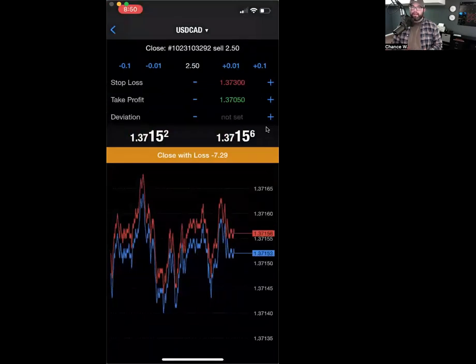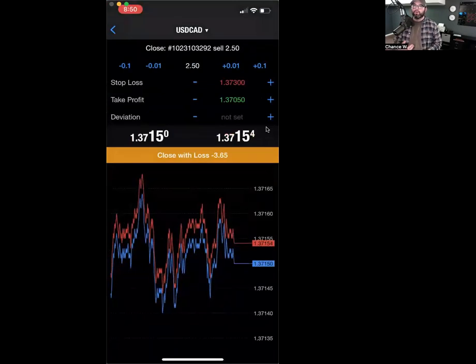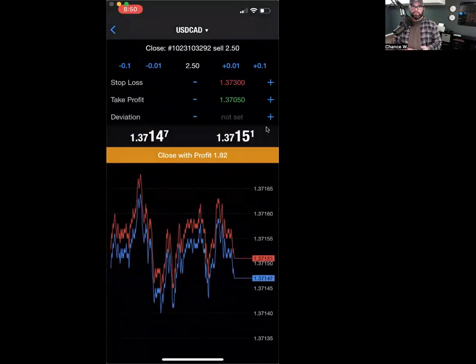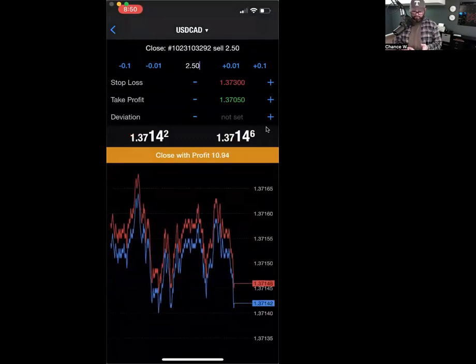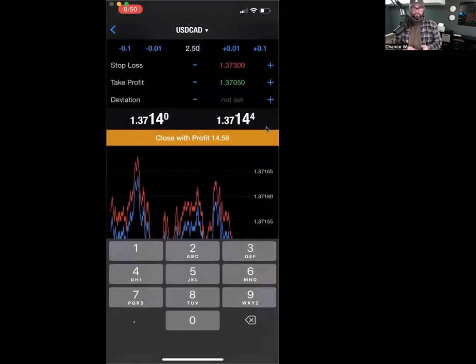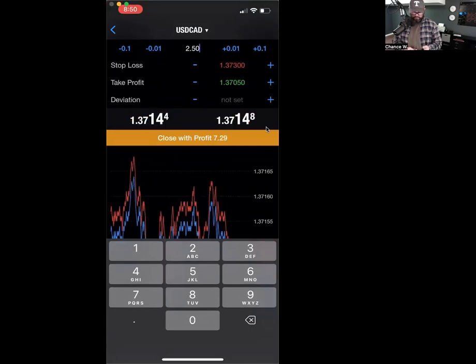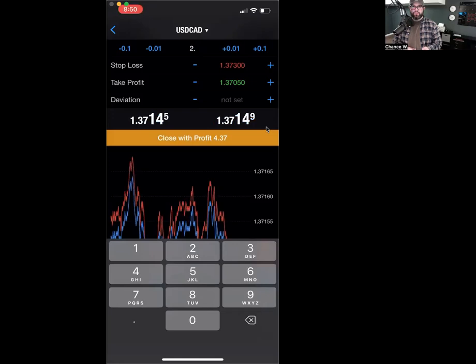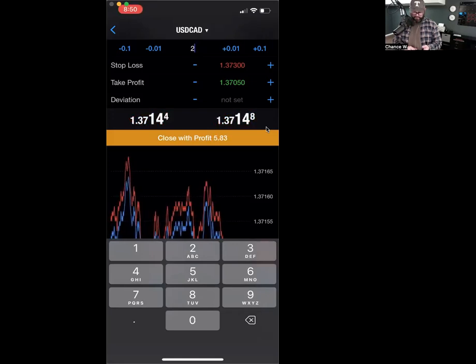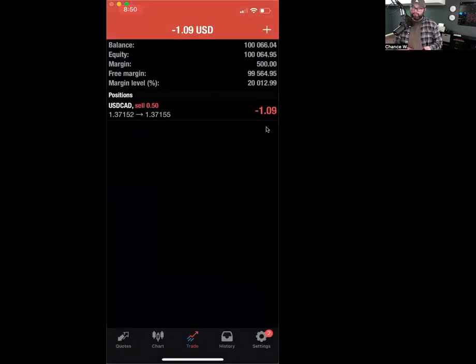Yep, here we go. Here I can take part of my position. I can close part of my position out. So I could close with a profit currently of $12. I'm going to see where that cursor's at the top. That's my position size. I'm going to take out two, or half of that, and I'm going to close with a profit of $4.30. Well, maybe not. I think right when I closed it, I closed with a loss. Let's check my history. Yeah. Okay. So when I took part of my position out, I closed with a loss of $1.46.